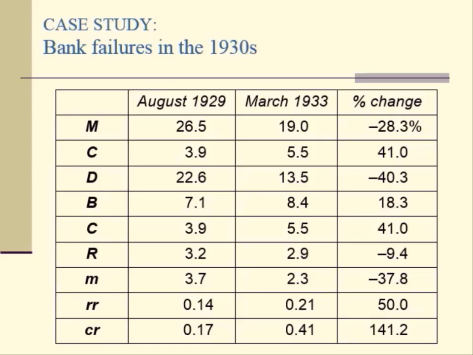So here the fall in money supply is due to the fall in the money multiplier. If you look at the fourth row, that is the monetary base changes. In fact, the monetary base actually increased by 18.3%, but it was not sufficient to cover the huge drop in the money multiplier. And as Milton Friedman's data shows, the Fed should have increased the monetary base even further to offset the fall in the money multiplier. In other words, they didn't increase the monetary base enough to mitigate the fall in the money multiplier and keep the money supply constant.